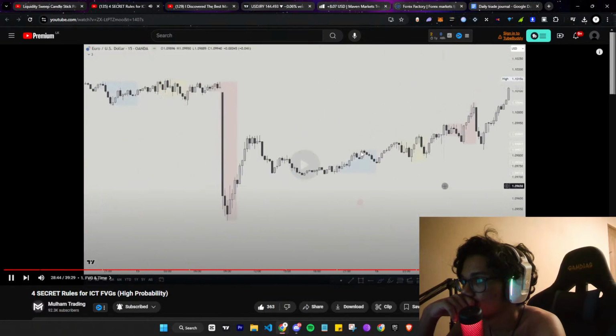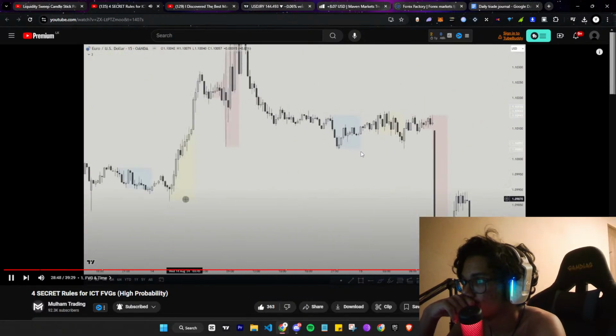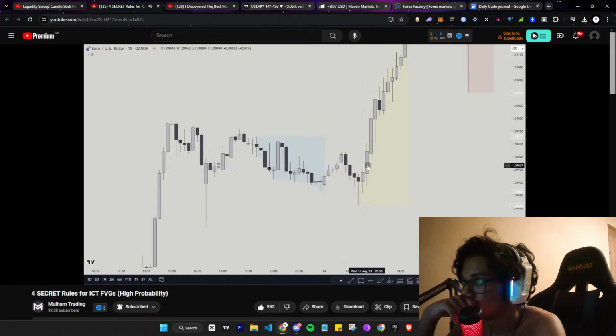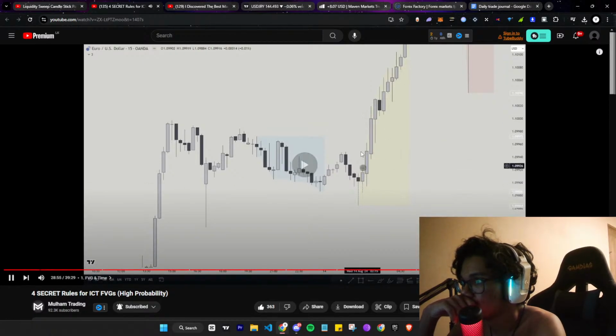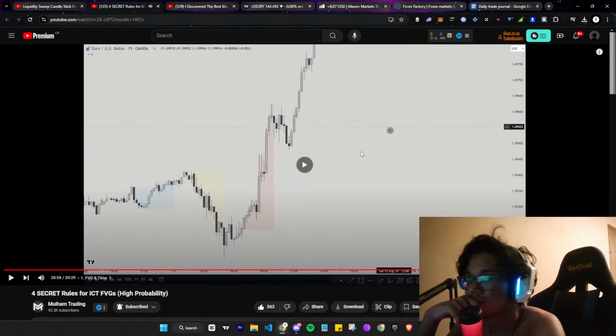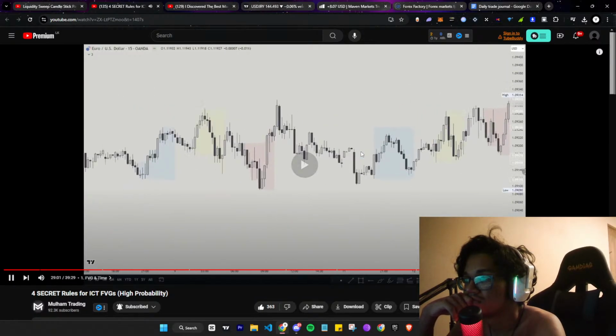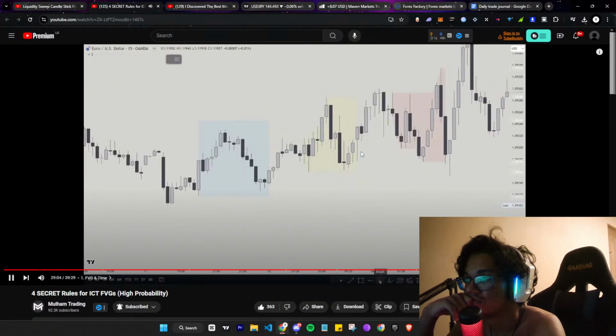Now this happened a lot of the time, but it's not going to be every time because we still need to align the 4-hour. You see here, we created multiple fair value gaps, one here and maybe a few ones above. This one was a high probability one, but price did not retrace back to. And another example is here, fair value gaps on the Asian session are not valid. Maybe keep an eye at the 50% of the Asian session.